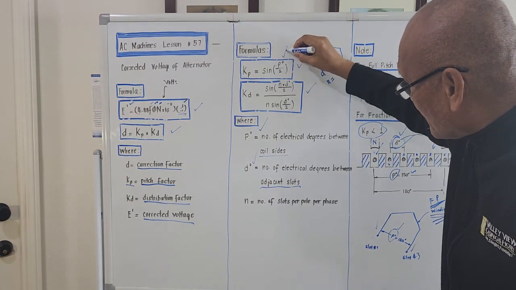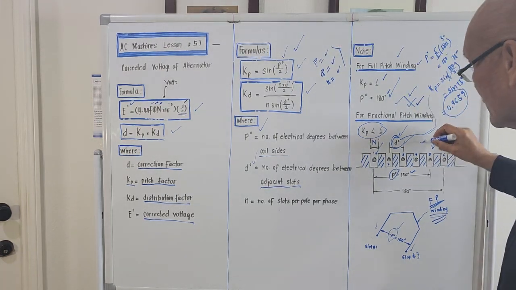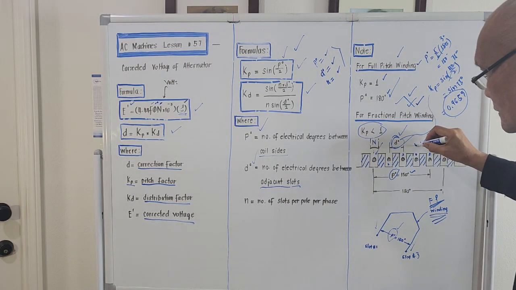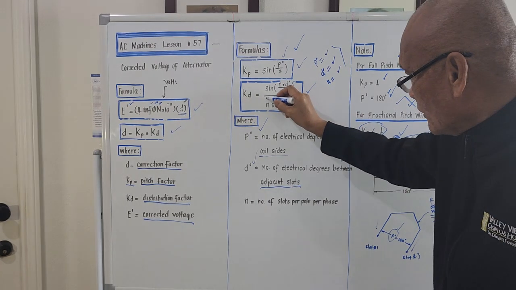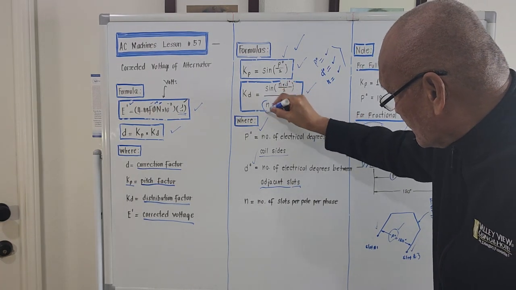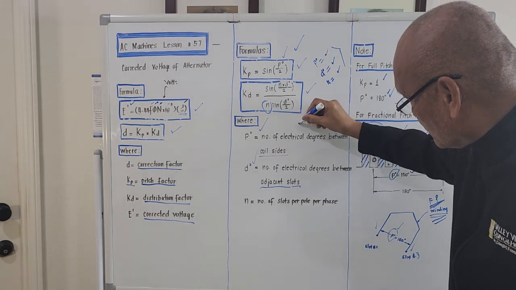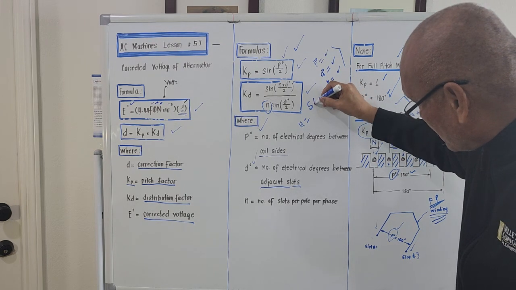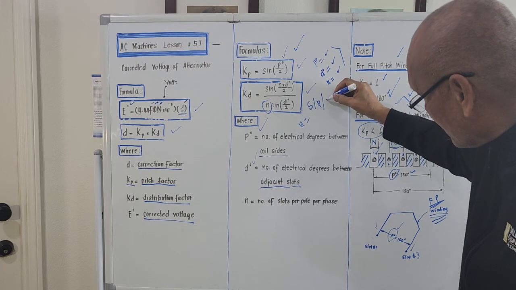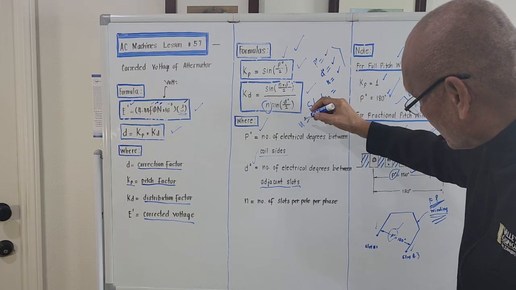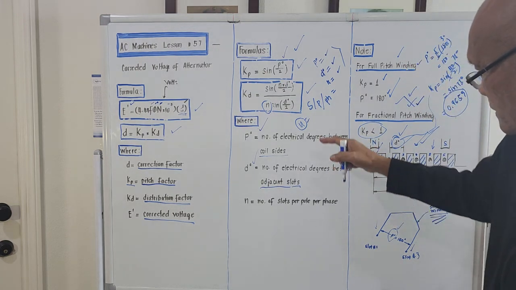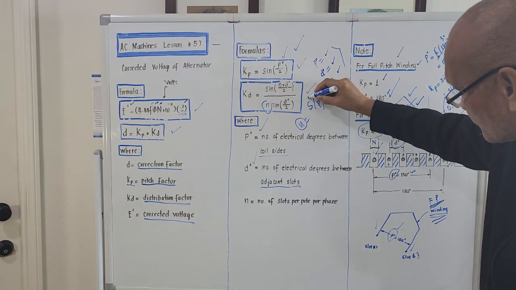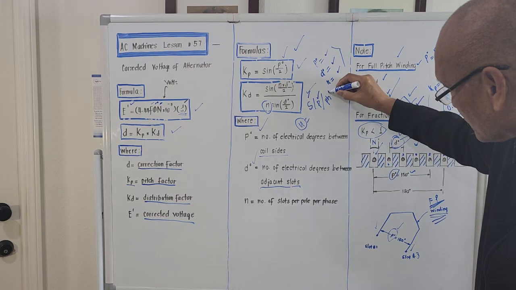Where this value p degree emanates, it came from here. And this d degree here also emanates from the physical characteristic of the alternator. And for the value of n, it's a theoretical value, because the formula for n is: you divide the slots by the number of poles, then divide that again by the number of phases. So we can compute n. Also, this n emanates from the physical characteristic of the alternator: the total number of slots, total number of poles, and total number of phases.